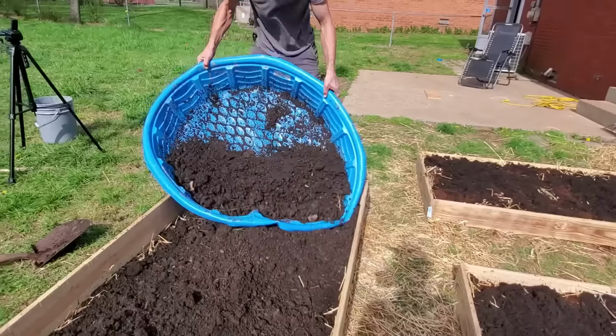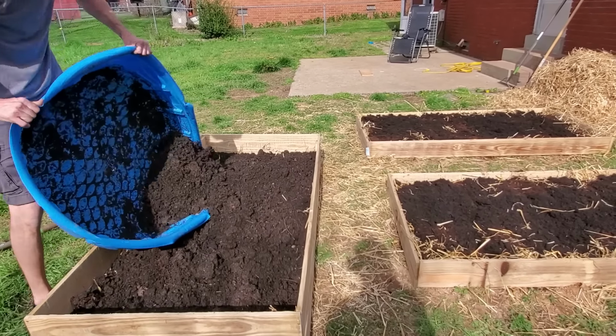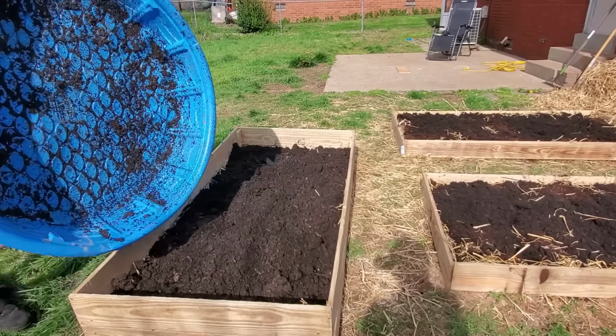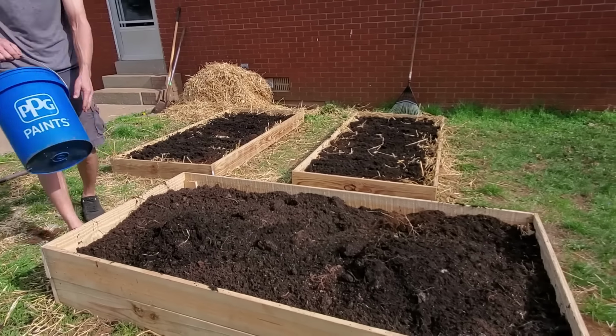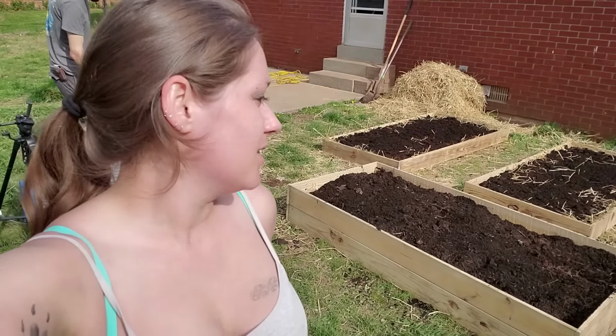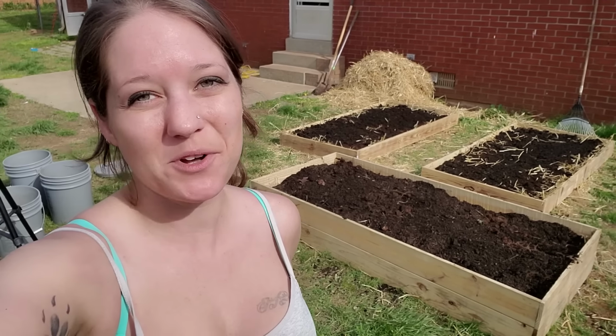What we have in the kiddie pool is some of the soil that I brought over from the old house. We've got a few 5-gallon buckets of it as well. It's basically everything that grew my garden last year. And it's just enough to fill in the big bed the rest of the way. Well, the rumor goes that first-year gardens are never successful, but I'm willing to bet on ours.